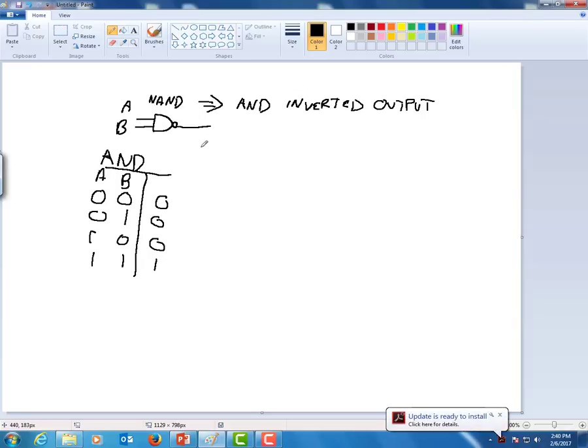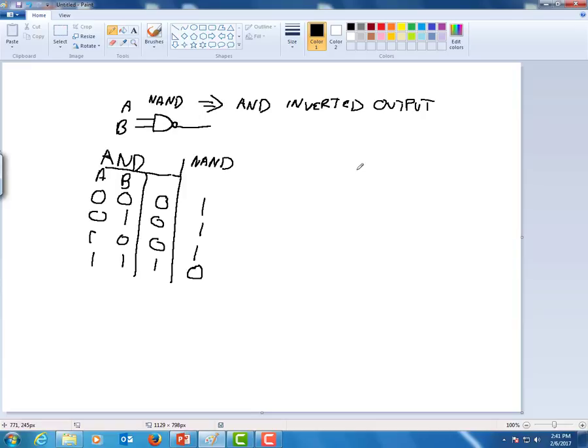Now, if you have a NAND gate, I'm just going to draw another line down here. That was for your AND. Now, if it's a NAND, N, A, N, D, what's that going to be? It's just going to be the opposite of these, isn't it? It's going to be 1, 1, 1, 0. All I did, since we have an inverted output, if it's a 0, the inverter will make it a 1. If it's a 1, it's going to turn it into a 0. Got it? So there's your NAND output.